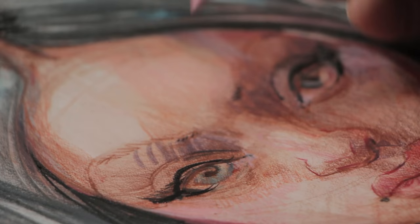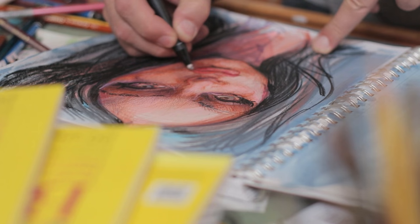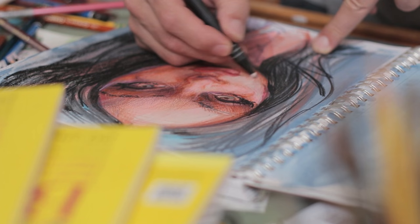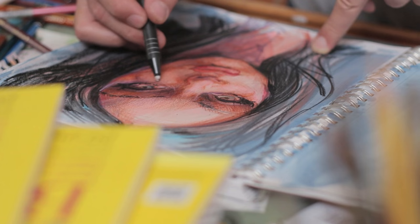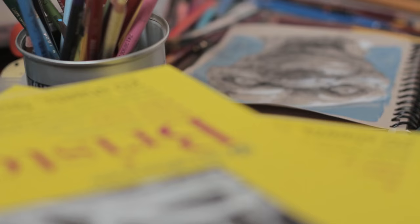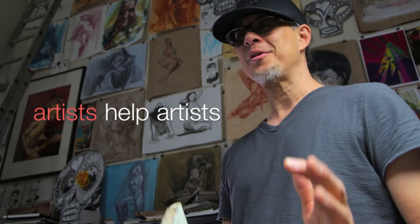It's fun to create something from your mind with your hands that now appears in the world — it's kind of magical. Please play with your art toys, play with your art supplies, have fun experimenting. Put this color next to that, exaggerate, have play time, have fun in your sketchbook. As long as you're having fun, you'll continue the process. If this is your first sketchbook, please post a photo of the cover, and advanced artists — post some of your great drawings and give beginners some inspiration. Thanks for coming by — let's jump back in the book and do some drawing.